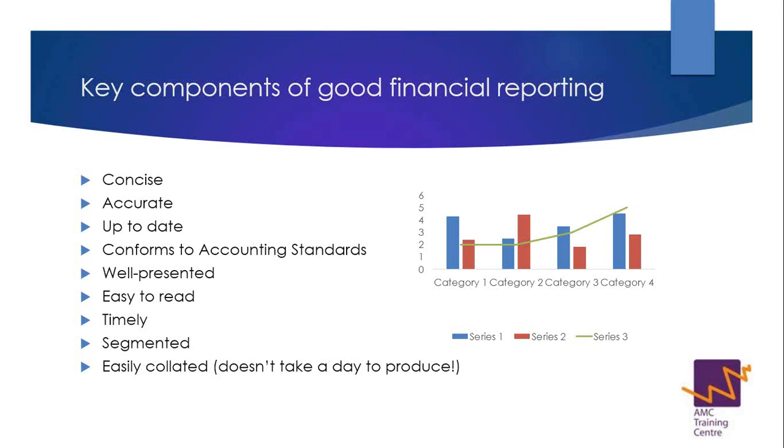As I mentioned earlier, I believe the KISS principle applies. We should keep it simple, but it should also be easy to be collated and not take a day to produce our financial reports. It's that cost-benefit analysis, isn't it? We don't want to be spending hours and hours just to get out one simple report that somebody can rely on and present to our boards.